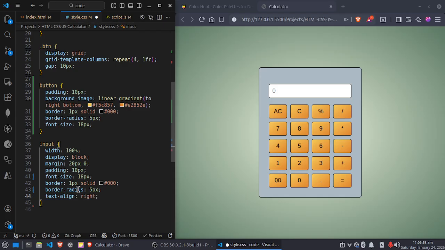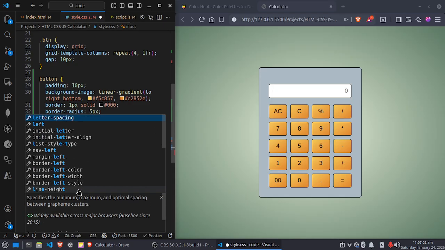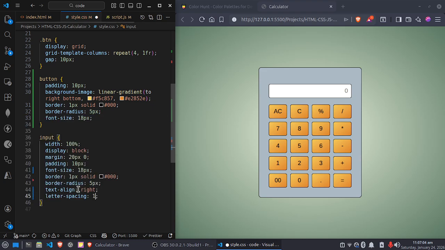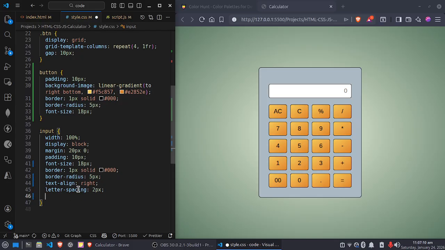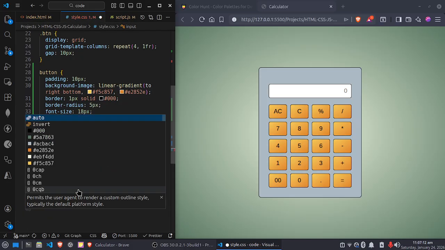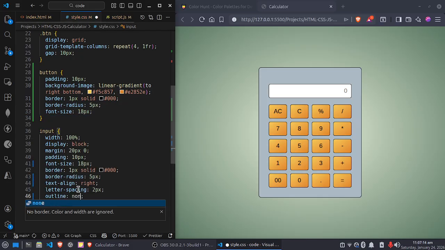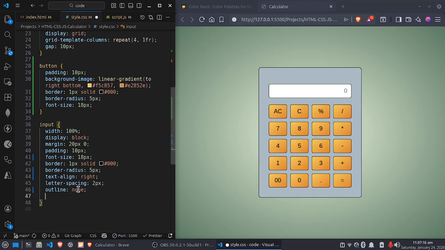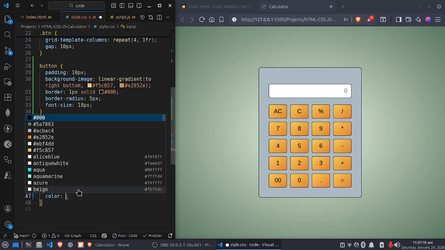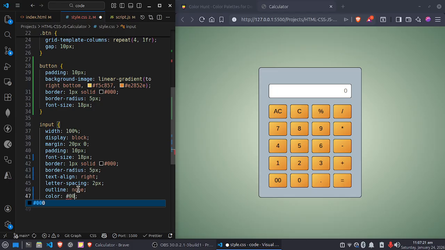So for that, just give text-align right, and also increase the letter spacing by 2 pixels, let's say, so it does not look too tight. And outline also none, which means while selecting, it does not create purple. And also color is black already, but for the safe case I'm writing here color black.